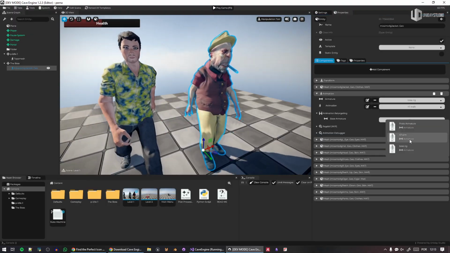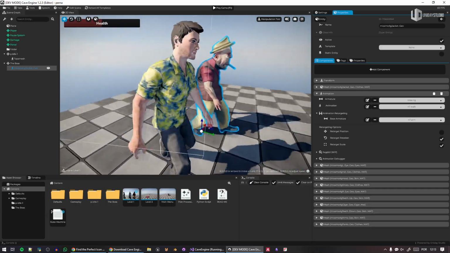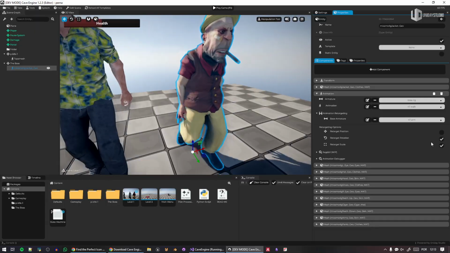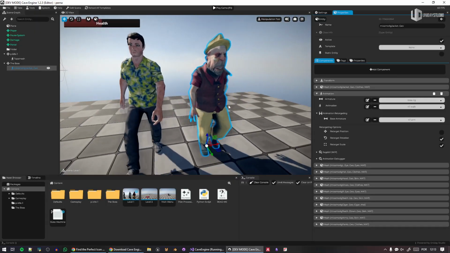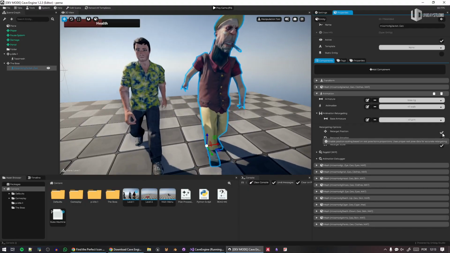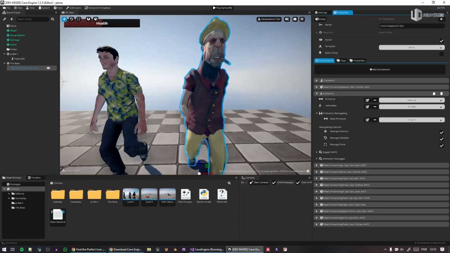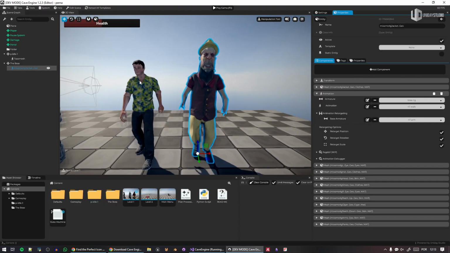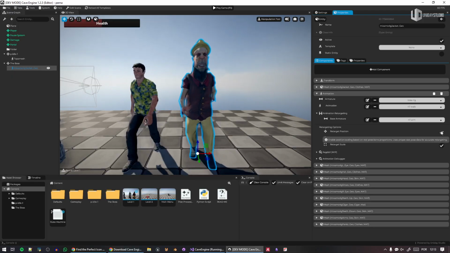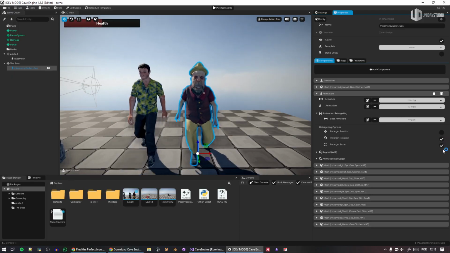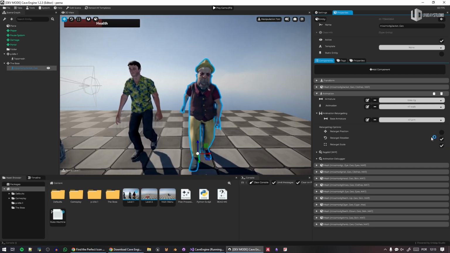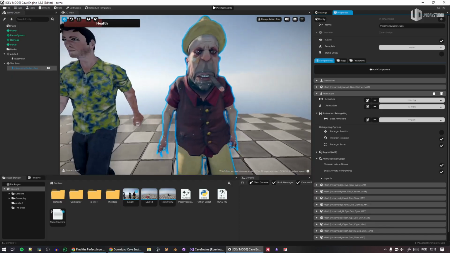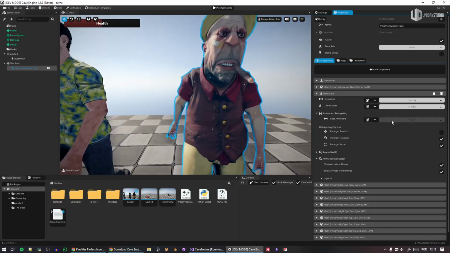So if I click here and select the base armature, it will be able to do all the conversions here for the new armature, which is very nice. It is work in progress. I do have some stuff that I need to improve. For example, if I enable the retarget position, you can see that it is completely wrong now because it is literally trying to keep the same proportions as this guy, and it does not have them. But you can see that I can fine tune the rotation, the scale, and all that, and I do have a proper rig now.